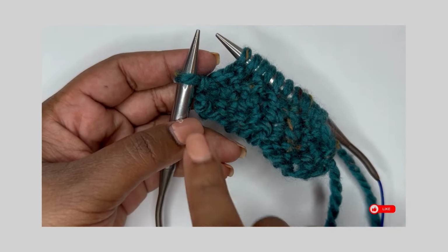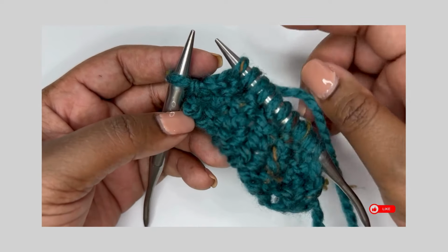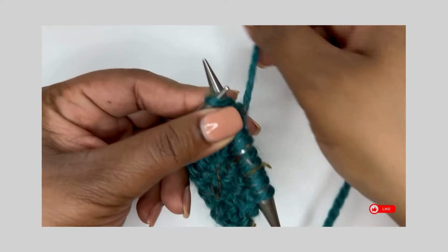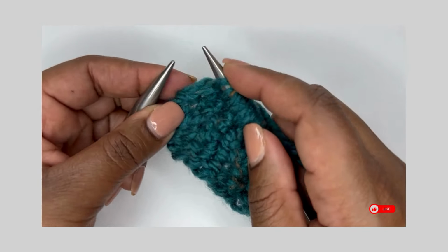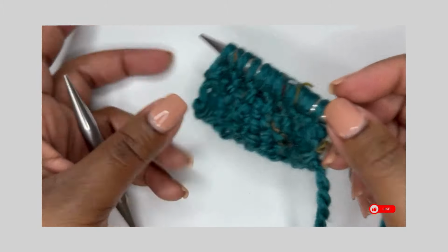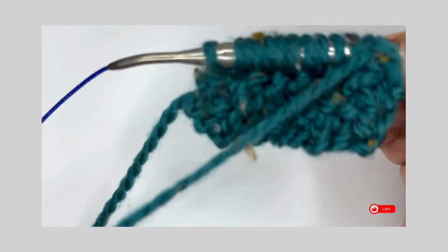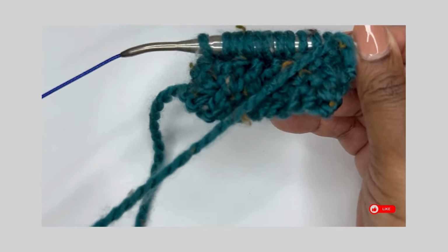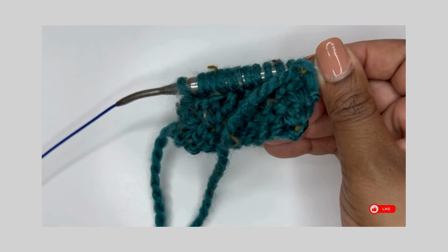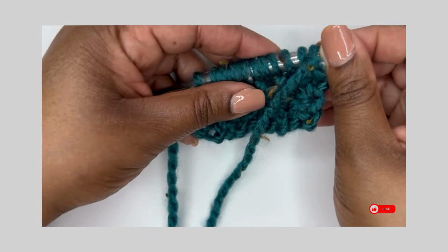Okay, so you're at your last stitch here on row number four. So all you're going to do is just knit that one stitch, and you've completed row four. So turn your work again so that you are on the right side of your work. And that completes the stitch pattern there.